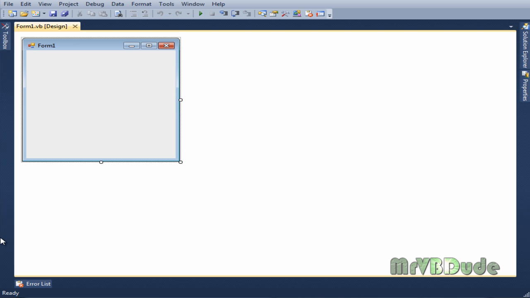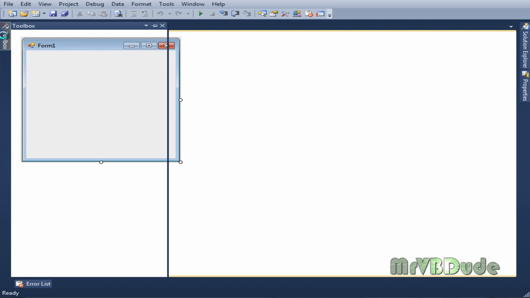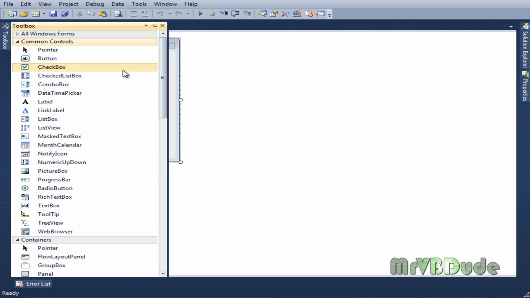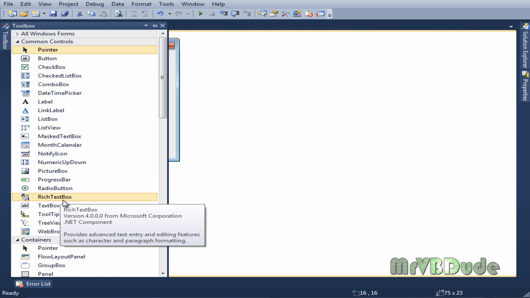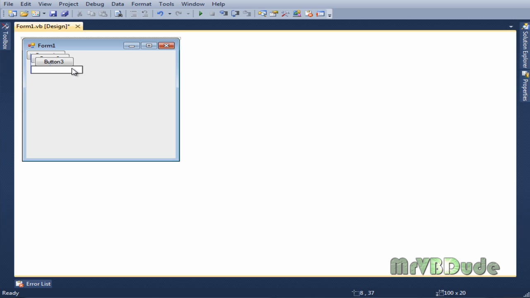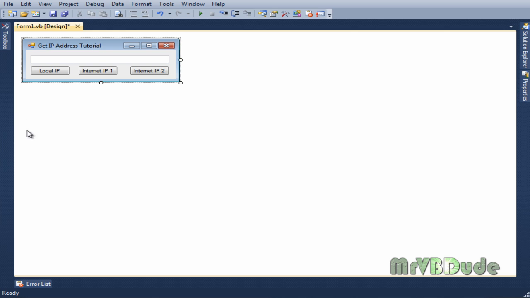Okay, so once your form is finished loading, you will get this blank form. I'm going to be placing three buttons in the form because I'm going to show you three methods of getting IP address, and a text box to show our IP address. Okay, I've done a few changes in my form.